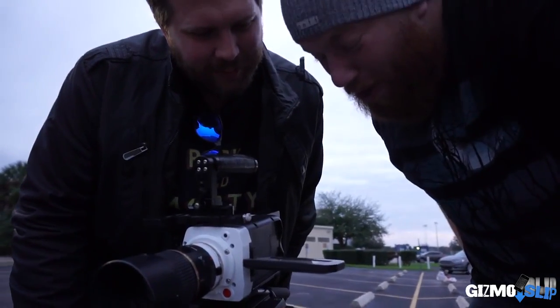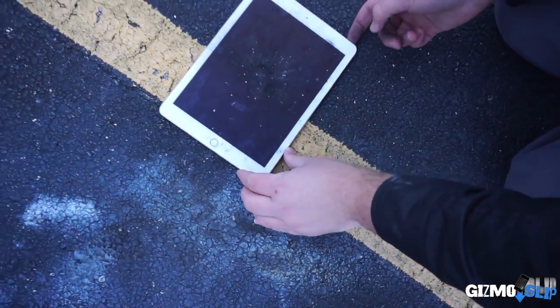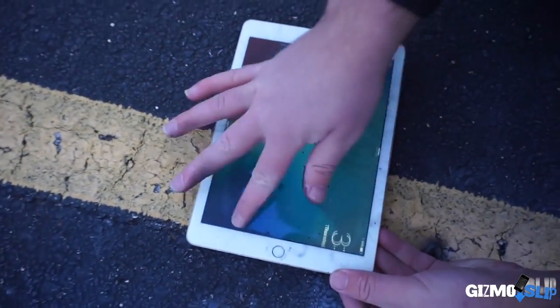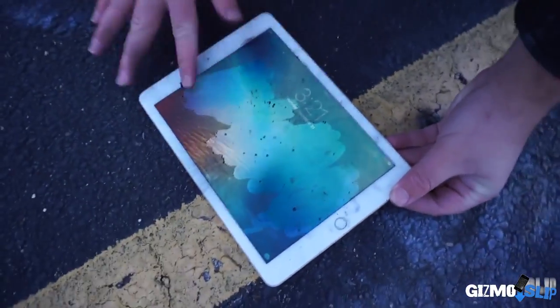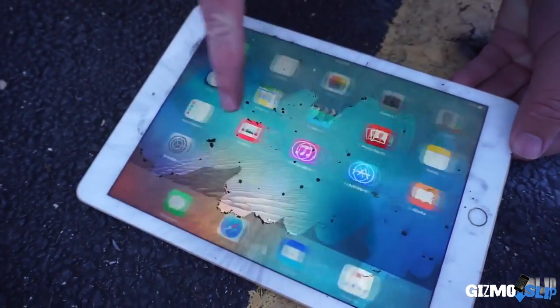If this thing survived two of those, that's major props. Let's go check it out. Yeah, let's see this. Looks like the glass did not shatter again. Okay, does it turn on? It does! Oh my god. Just get your cleaning rag out, folks, and this thing's gonna be good as new. What the hell? Hey! All right, Angry Birds, anyone?